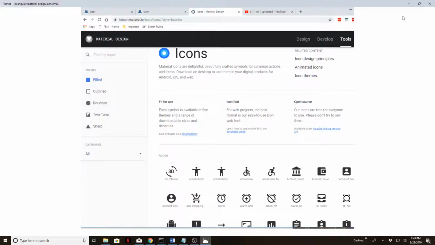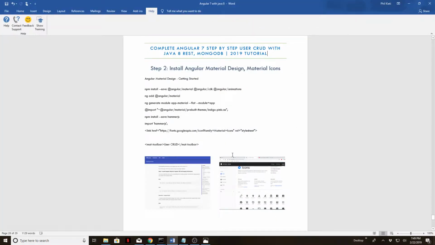Let's get started in this section where we're going to basically run commands with npm install. And then we're going to add the material design. Then we're going to generate a module that's going to hold our Angular Material modules. And then finally, we're going to do MatToolbar just to display to make sure that it's installed correctly. One other thing we have to do in our style sheets, the CSS file, we have to run this command. So I'll show you how to do that.